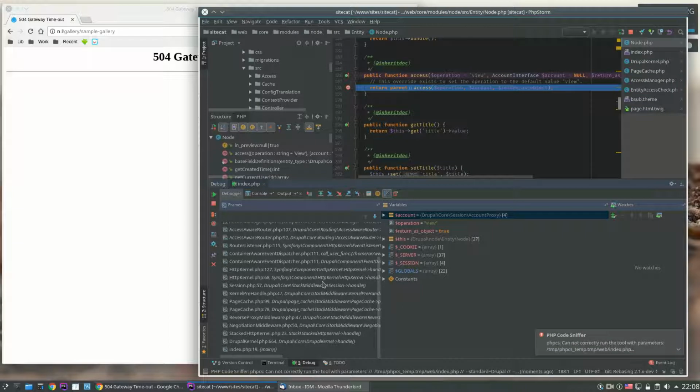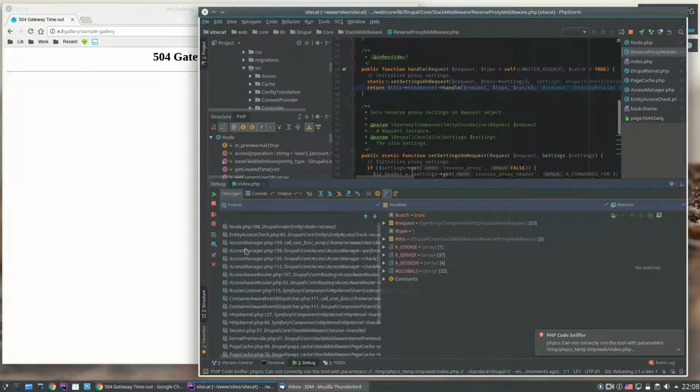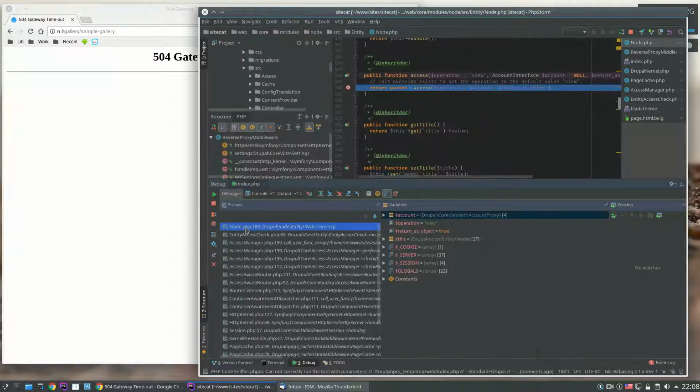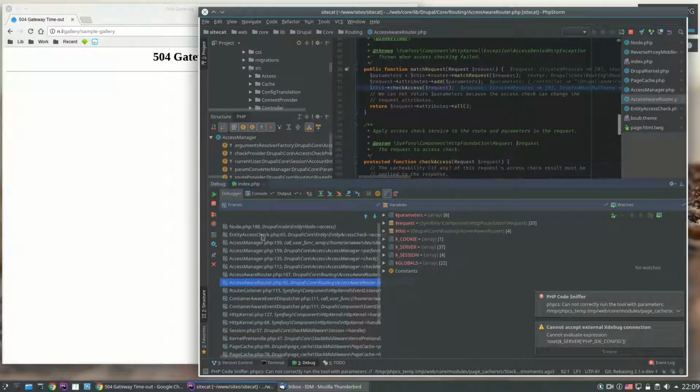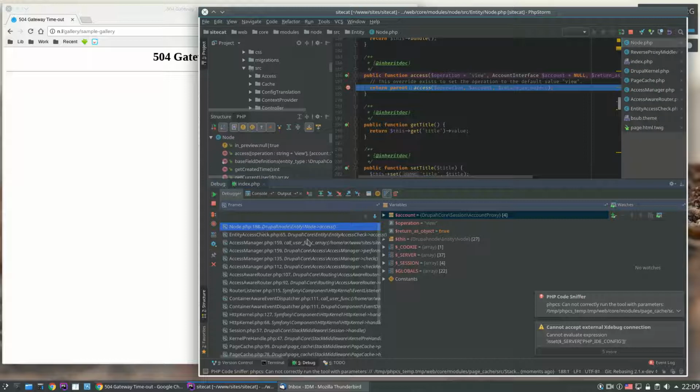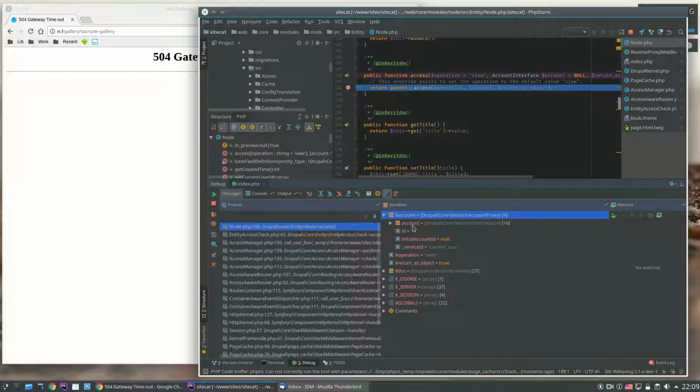This is very helpful in case you're just studying the code, you can see how the operation was passed from one class and one function to another until you reach this point. So this is very helpful. And you can actually go back in the call stack and see which values it held as it progressed. And then of course the variables. You can see which variables were passed.